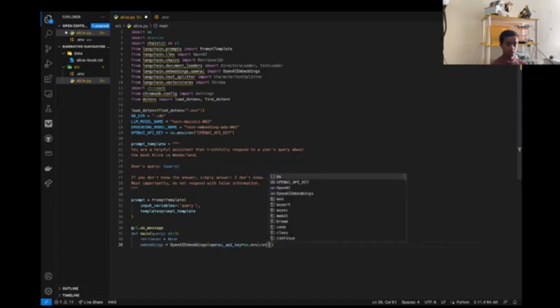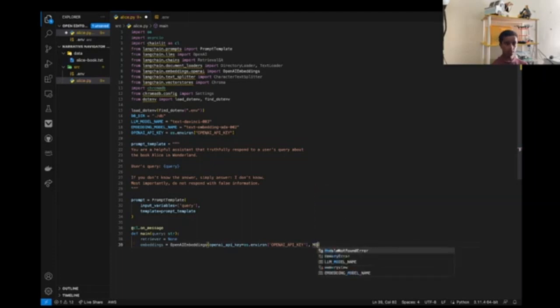And in this, it's just going to be, in all capitals, make sure that you include OPENAI_API_KEY. So our next parameter is just going to be our model. And for this, we're going to be including our embedding model. So again, in capitals, it's just going to be our embedding model name.